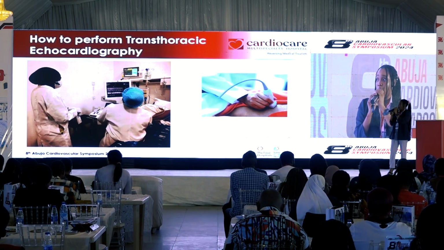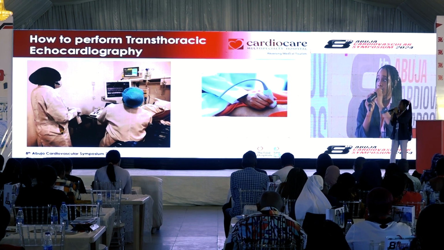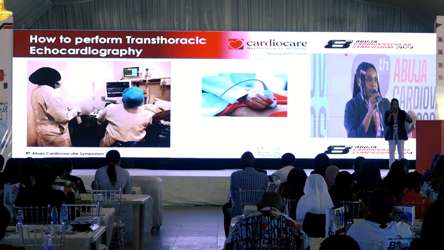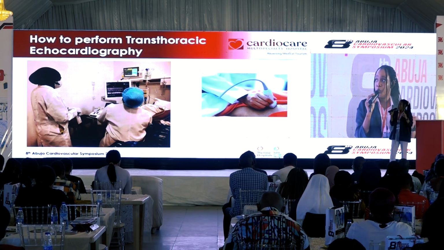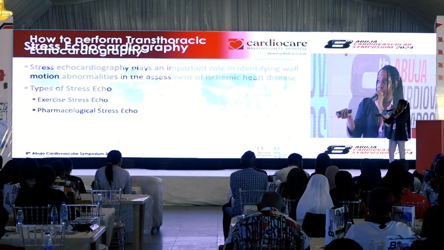So we try to attach electrodes on their body, because we need a strip of the ECG to be able to do our AFI, that's the strain, and also to measure our auto EF. So we do the manual EF, but most of these machines have an automated one. With the use of that ECG strip, we can measure the auto EF from one QRS to another QRS.